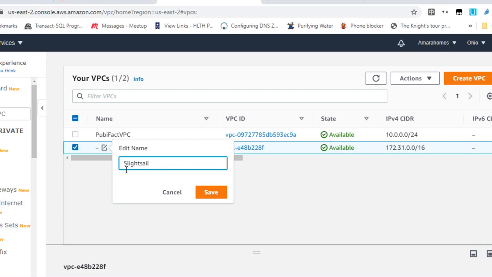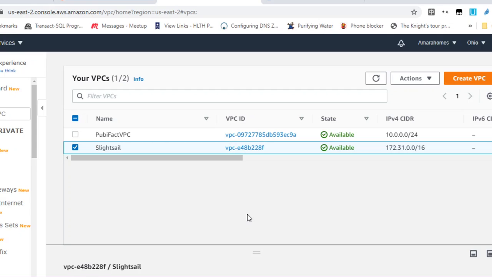So the full meaning of VPC is virtual what? Private cloud. Okay, private cloud. This is a virtual private cloud, but that doesn't mean that it is all private, because you have to have the public facing subnet and private facing subnet. So now I'm going to go ahead and show you how to get the EC2 running, and that will make sure the light bulb comes on for you immediately once I do that.